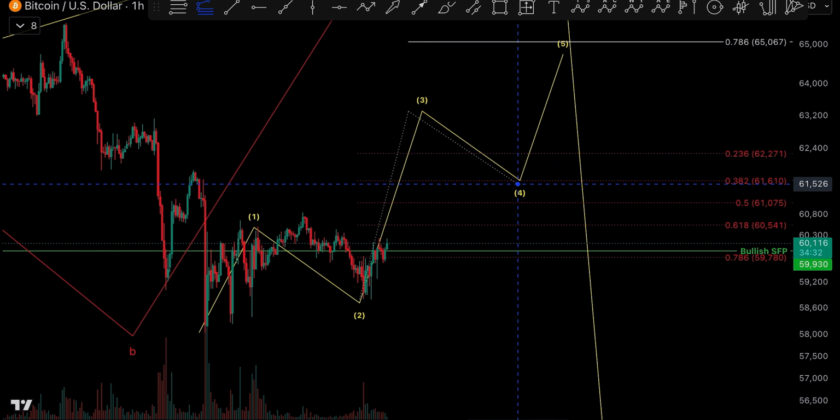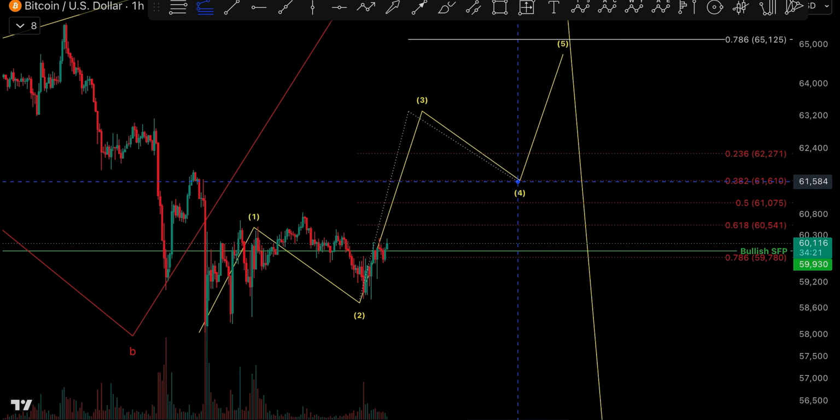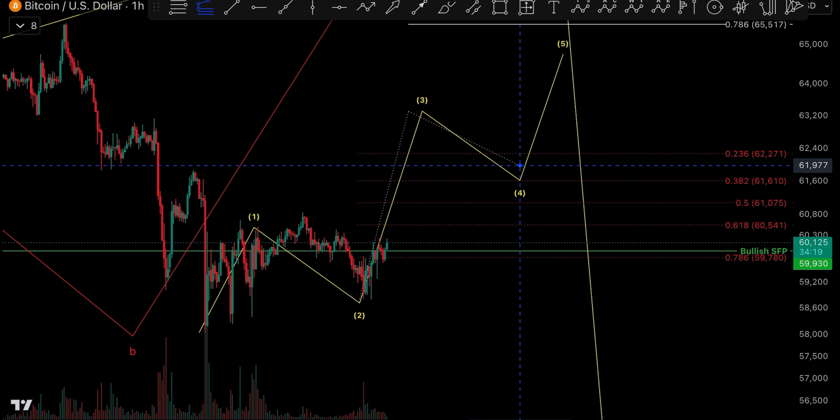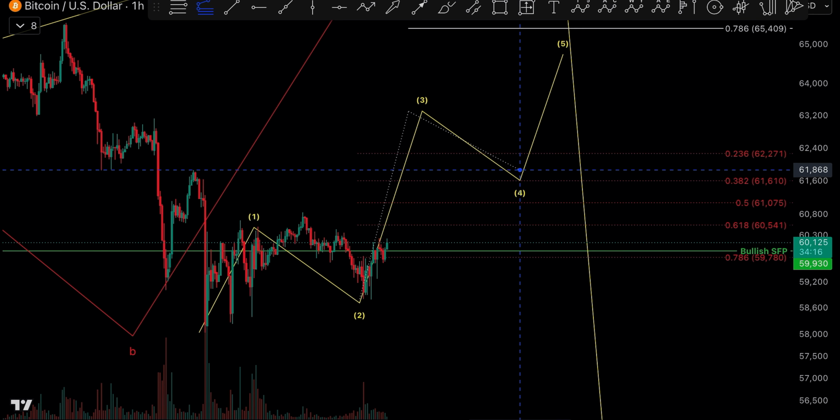I mean, you cannot just simply go when the price comes here, just put a limit order and just go long. No, this is not how it works. You have to see the reaction when the price comes down here. Does it produce a wick immediately? Does it get bought up?